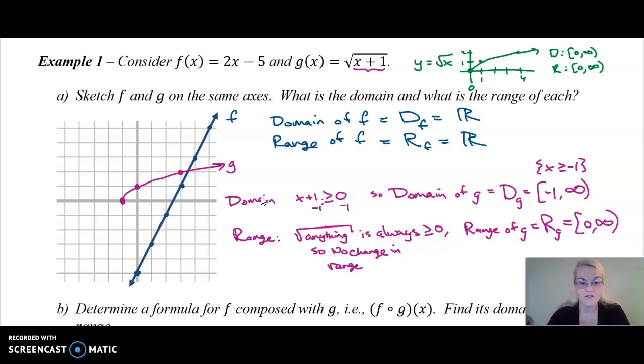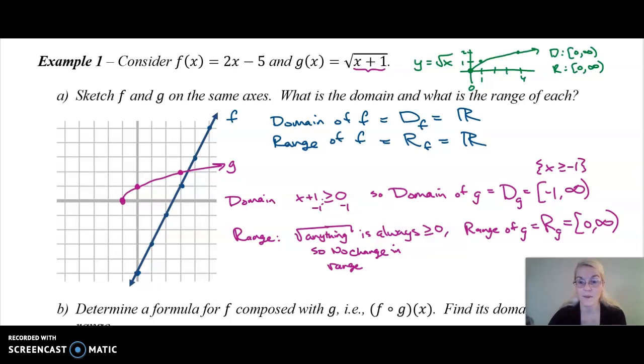So how did we find the domain of our shifted function? Again, we need the inside to be greater than or equal to 0. So that means x must be greater than or equal to -1. So we see this graph is just a horizontal shift 1 to the left of my parent function here. And by shifting it left, my range is not going to change at all. My range is still going to be 0 to infinity. Again, the square root of anything is always greater than or equal to 0. It's always positive or 0. So no change in the range there.